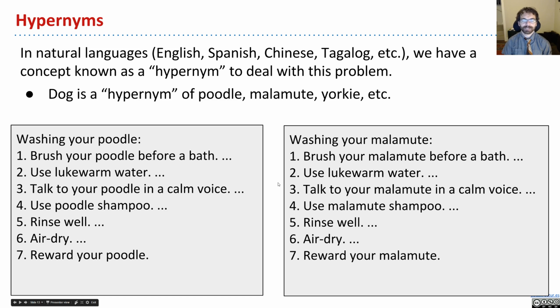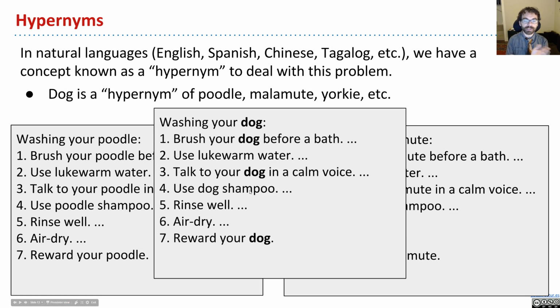It's just kind of a fun word. Okay? So you've probably heard of synonyms, maybe antonyms, hypernym's another. So once we have that hypernym, we can, of course, combine those directions in any type of direction to how to clean a dog. And that should ideally apply to any future dog. Assuming we don't somehow invent dogs that are self-cleaning or explode on contact with water, then things should be fine.